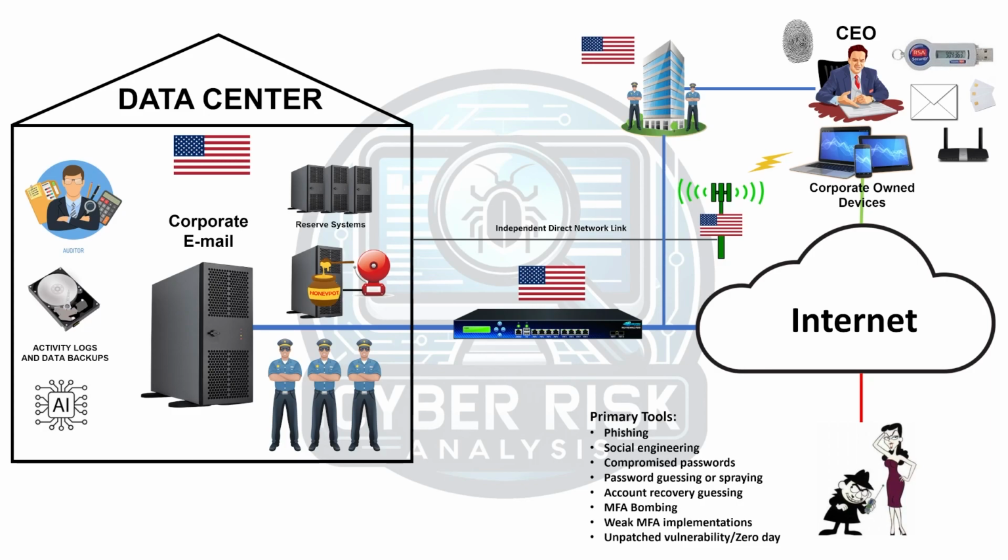But they don't have any actual access to any of the other stuff here. They can't get at our data center. They can't get into his house and steal those devices or any of those other security measures that we sent home with him. They can't get onto our local U.S. infrastructure. They might be able to spoof where they're located and make it seem like they're in the U.S. by bouncing their connection off of a VPN or a proxy. But ultimately, everything here, other than the internet, we do own and we do control, either the U.S. or our partners or this company itself. So this doesn't seem like a fair fight just yet. It does seem like the defenders have a huge advantage here.